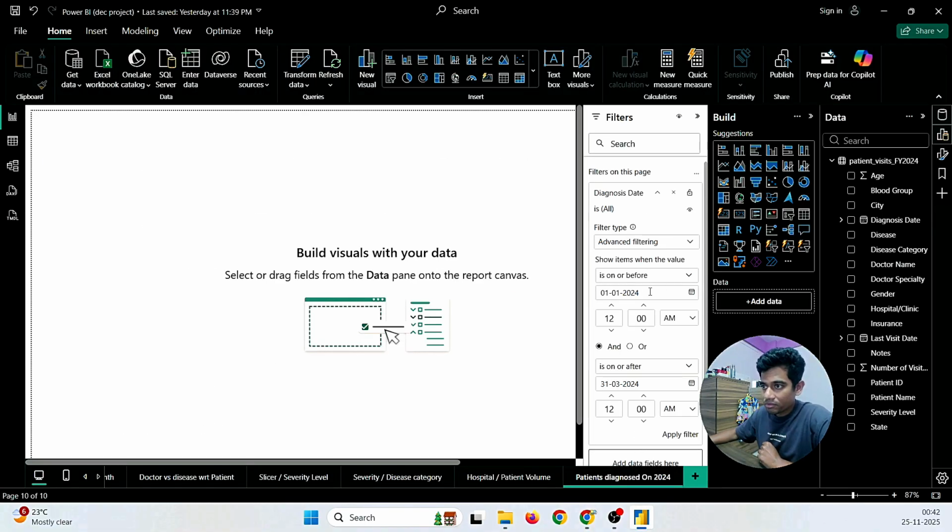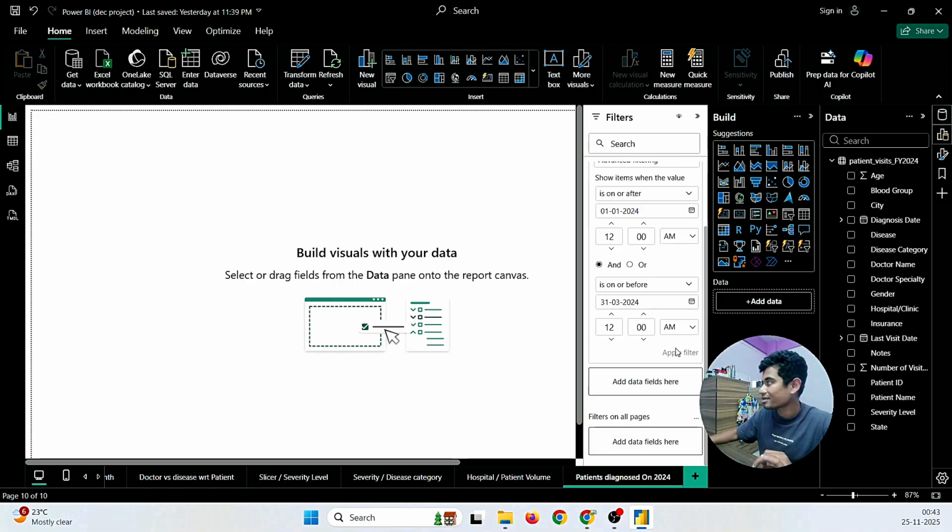Okay, this is what we did. On or before, oh sorry, it should be on or after, meaning after 1/1/2024 to on or before 31/3/2024. Okay, after means later, before means earlier, on or before means equal to or less than, on or after means equal to or greater than. Apply filter, simple, you will apply filter. Don't forget to do this. Let me show you here. I hope you can see. Don't forget to apply the filter, otherwise it won't work.